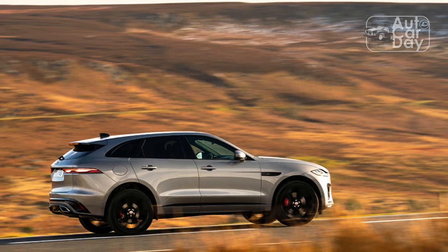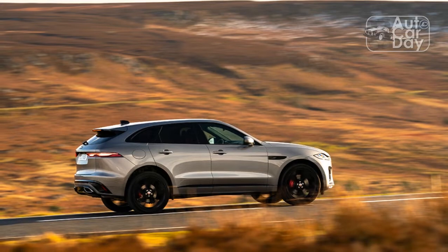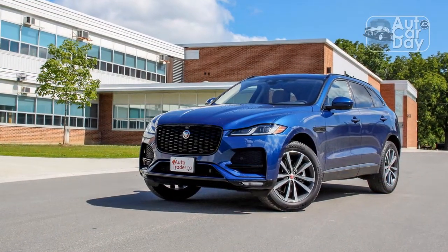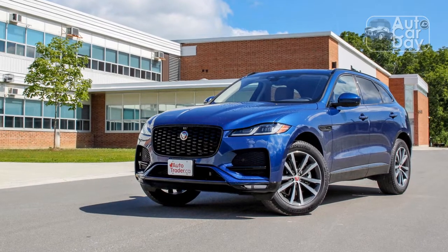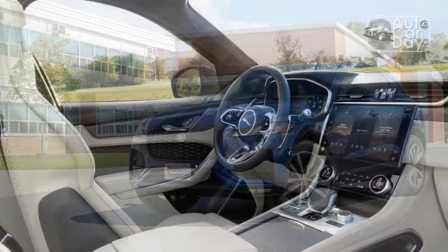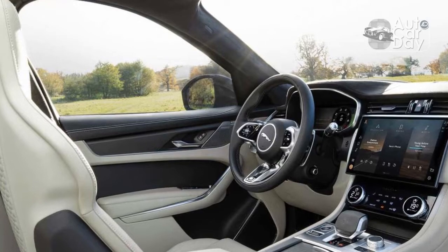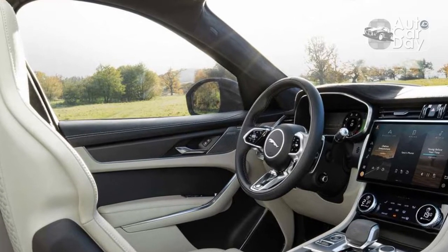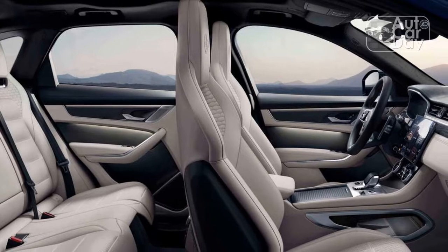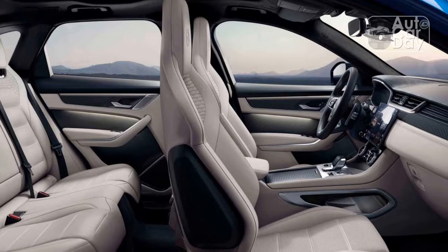Unfortunately, the Jaguar loses some points for usability — the company still hasn't fully worked out last year's bugs. Touch responsiveness is poor and trying to select an option is hit or miss; it sometimes takes more than one finger push to get the desired menu item to open, and the slight lag when loading makes it that much more frustrating to use. The F-PACE's steering wheel borrows the haptic feedback controls from the I-Pace, located on the spokes at 9 and 3 o'clock, which are meant to control the digital cluster. But the layout is cluttered, and with so many options set so close to one another, accidental inputs are a common occurrence.